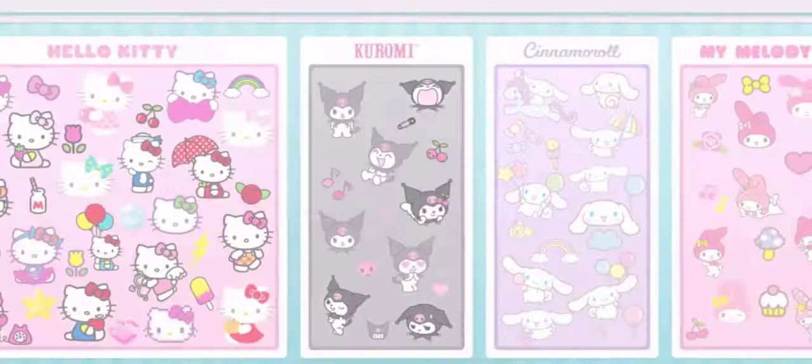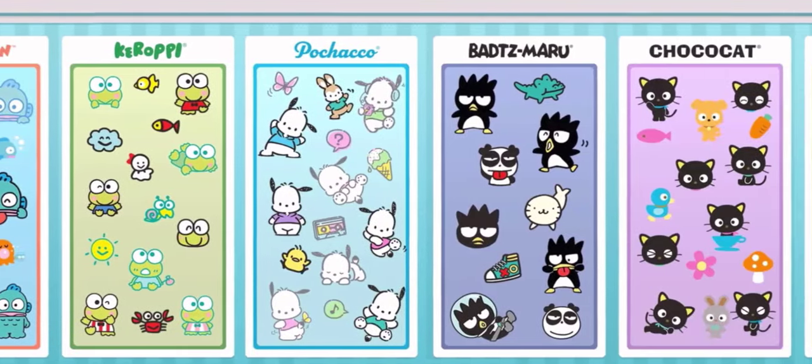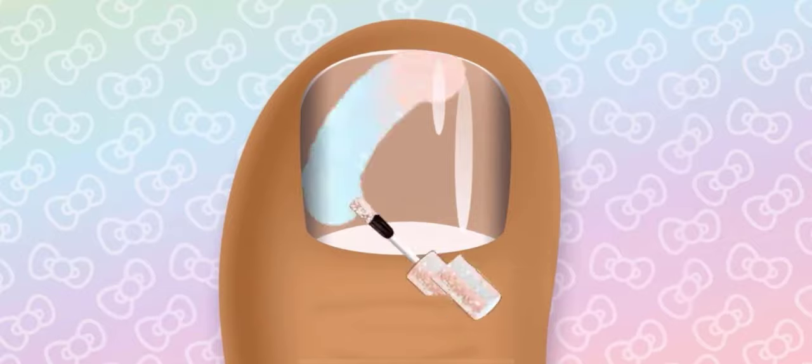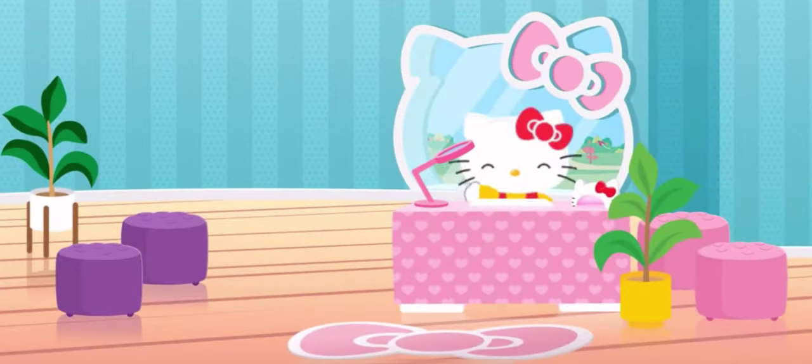Complete each club design to earn more rewards for your collection. Then use them to create your own amazing looks in freestyle. There's so much to earn and so many stylish looks to create. Come on in.